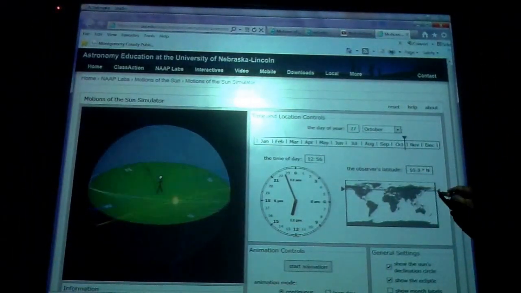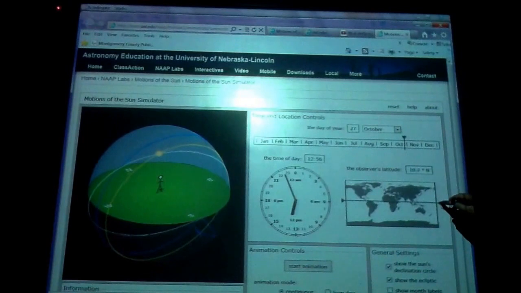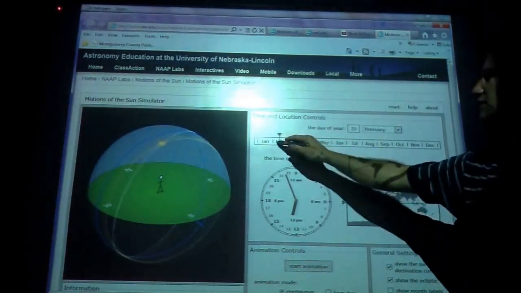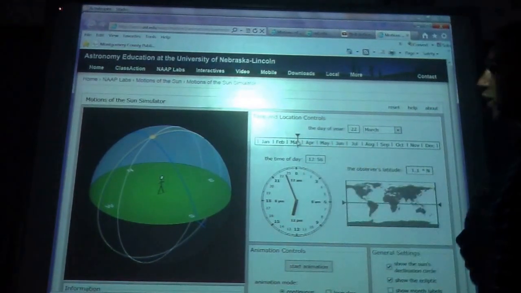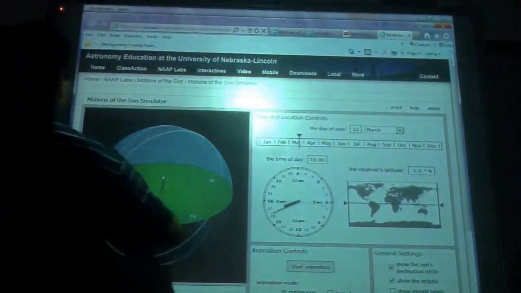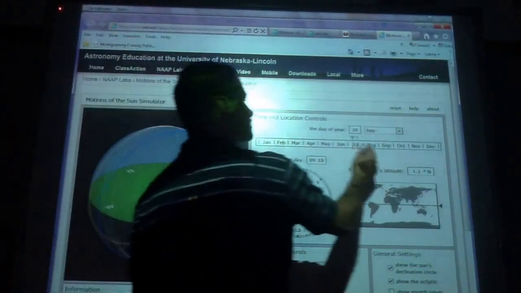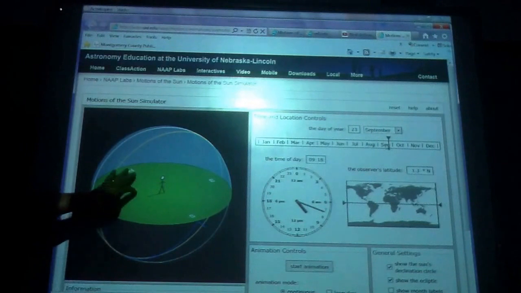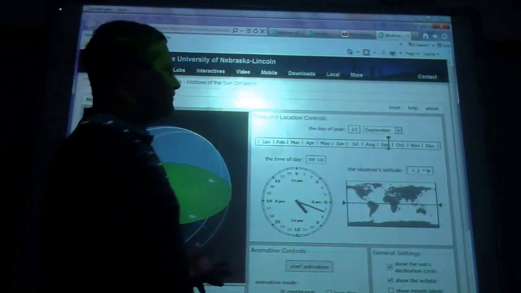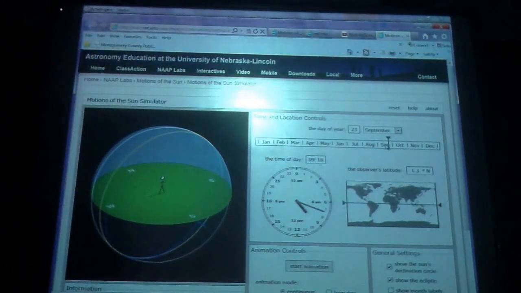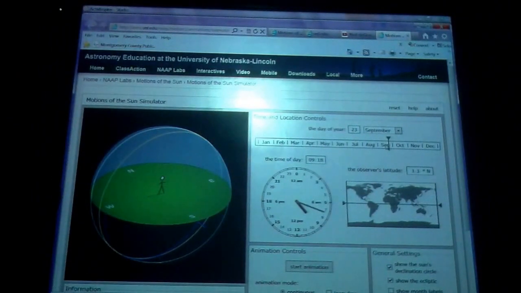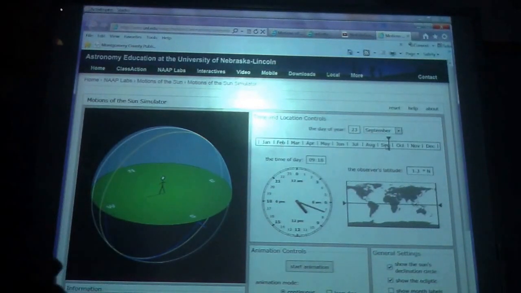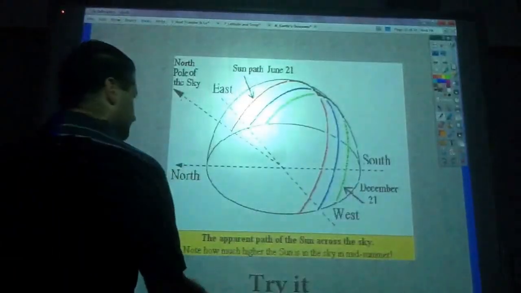Now, when we are at the equator, the longest days are in March and in September. So they have the longest days in March and September when you're on the equator. It's a little bit interesting. You could find some of these websites on your own. In fact, I think I might put them on Edline, so you could play around with this yourself if you're at the computer. I think that might be fun for you to do.